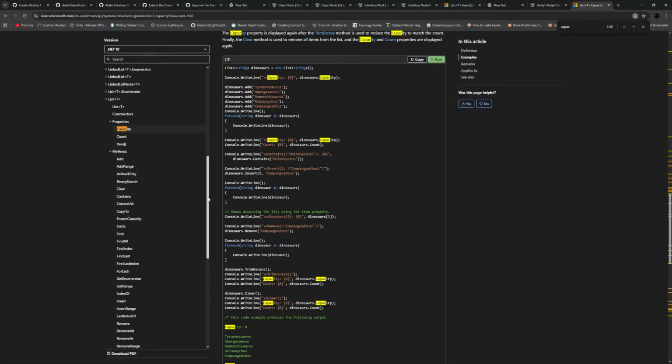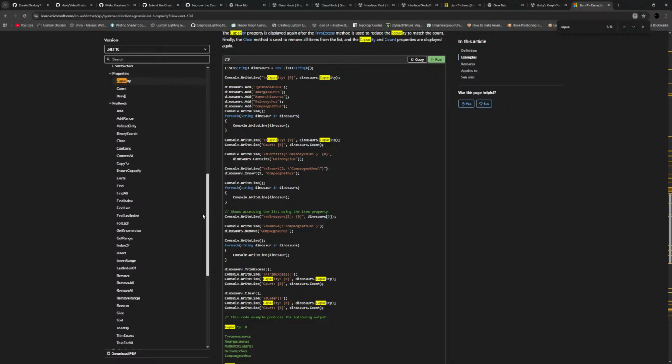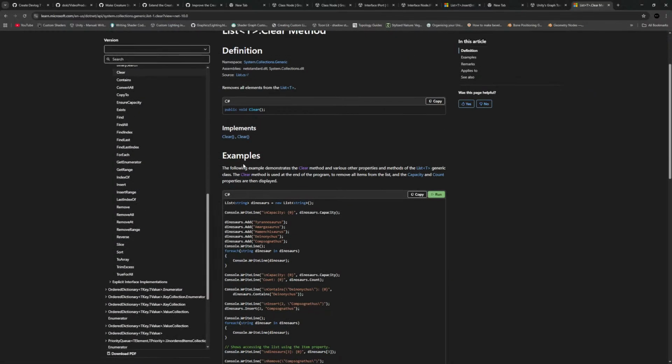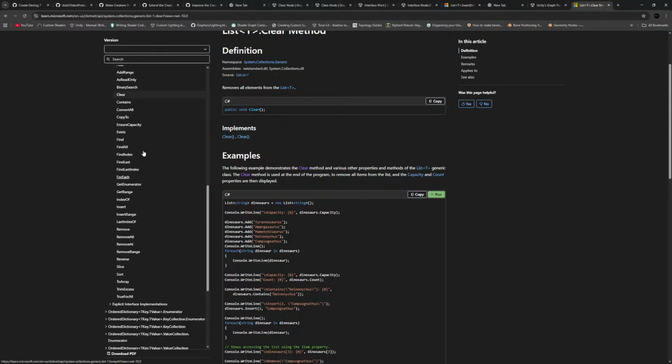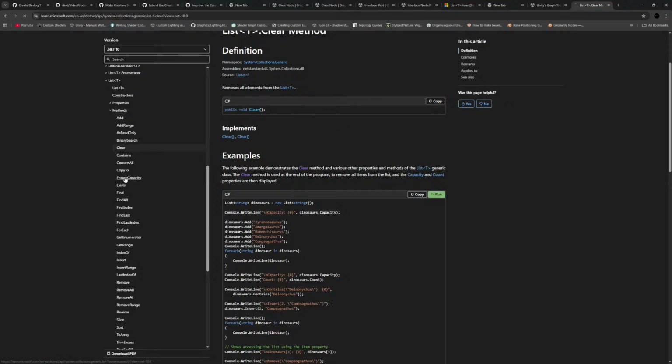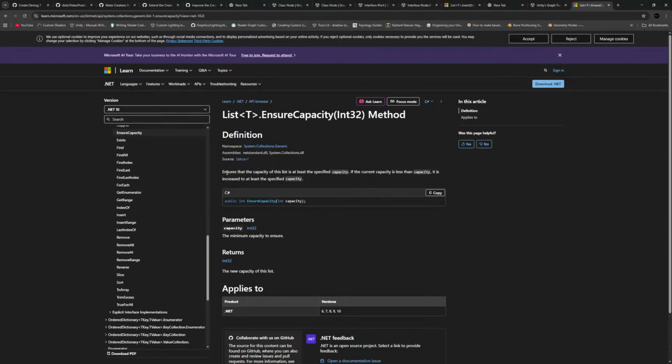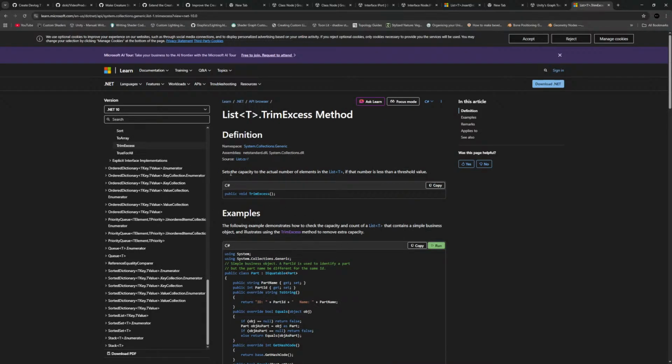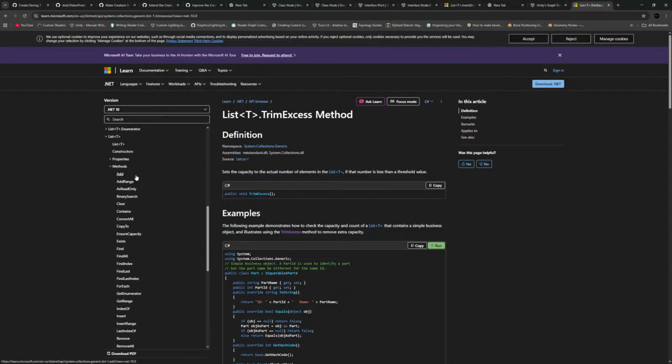What happens if we do ensure capacity? Okay. Hmm.